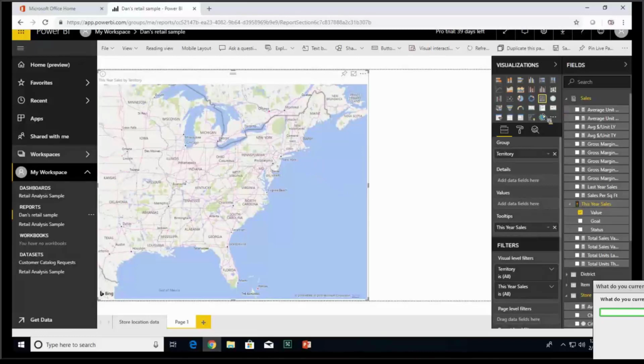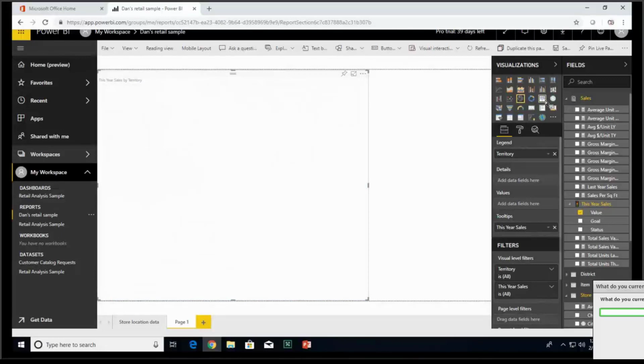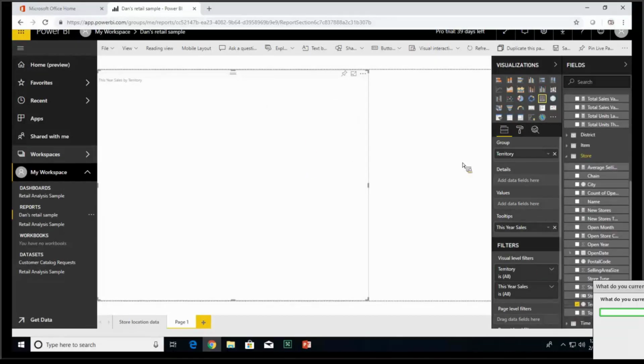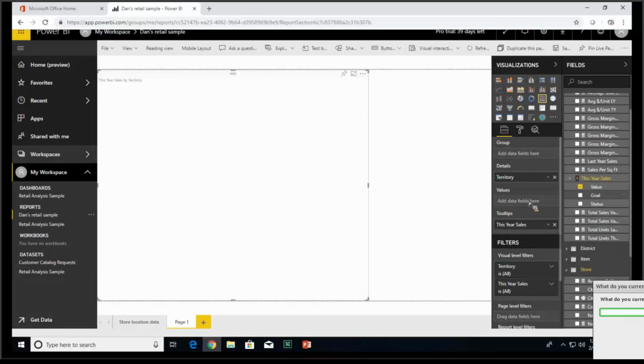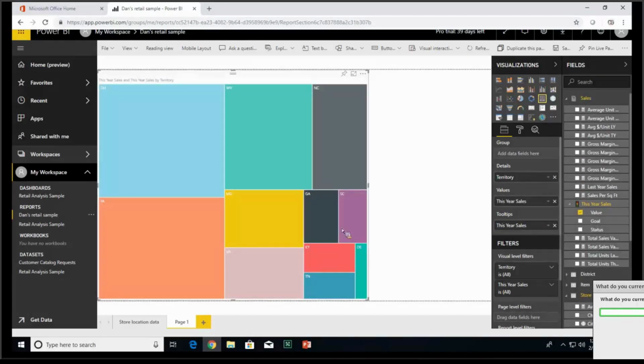For some reason, it's not cooperating with my tree map. So let's switch it back to a pie chart first, and then switch it to a tree map. And I might have lost a column here. Yeah, it turns out I did. All right, so we'll bring them back in. Let's go with territory again, which I do see in details. Let's do sales then. There we go. All right, so by state, Ohio's up here.